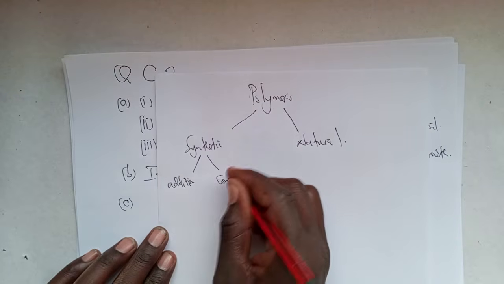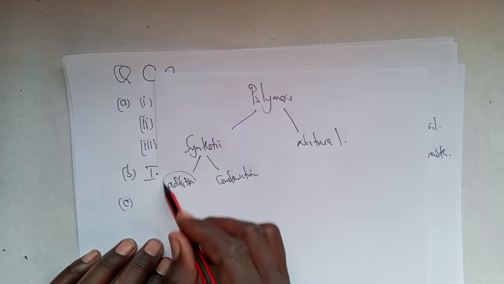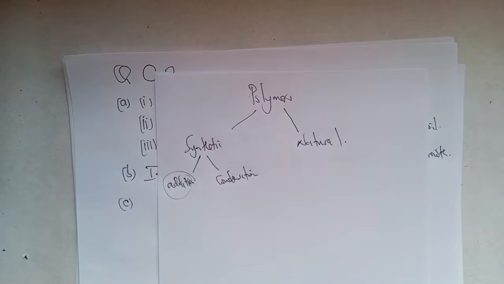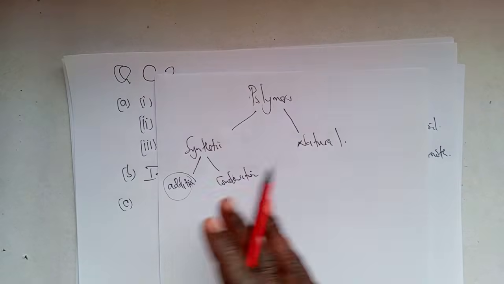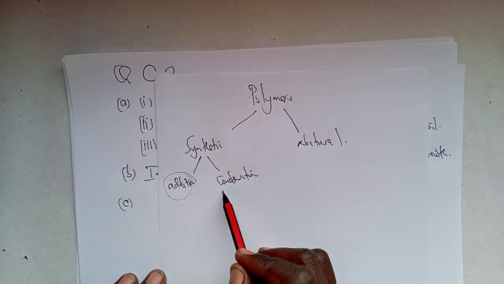The other one is condensation. Now, addition polymers are basically polymers which have monomers that are repeated, a long chain of monomers repeated and joined together to form one large molecule which we call a polymer. But when we talk about condensation polymers, we are basically talking about small units, basically 2 units, which combine to form a large molecule with the elimination of a water molecule.